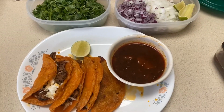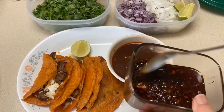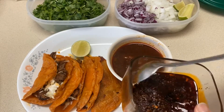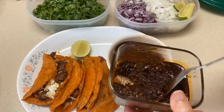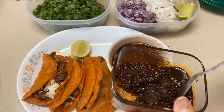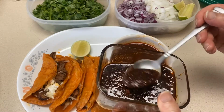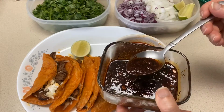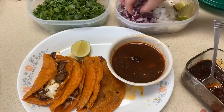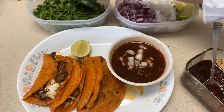Okay, everyone, it is time to put toppings on the tacos. These are the peppers and all the herbs that I got when I made the birria hot oil. Some people throw it away, but I like to keep them, guys, because we do eat hot oil with peppers like this. We don't throw away the goody stuff from the hot oil, because there's herbs. I'm gonna put some of that in my soup, and the onions and the cilantro.